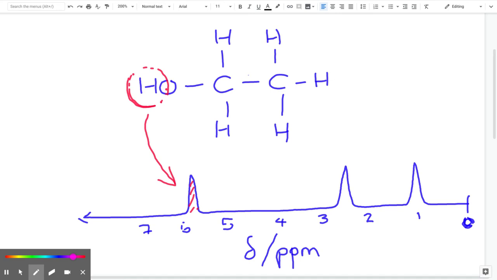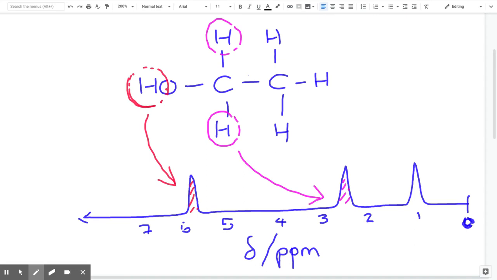However, what we do know is that the CH2 alongside it actually has two protons within that environment. And actually what we should observe is that the area under this peak here corresponding to those protons should now be twice the size of the OH peak. So what we would actually observe is not what we've been drawing to date, but we'd actually see a situation whereby the peak was twice as high.